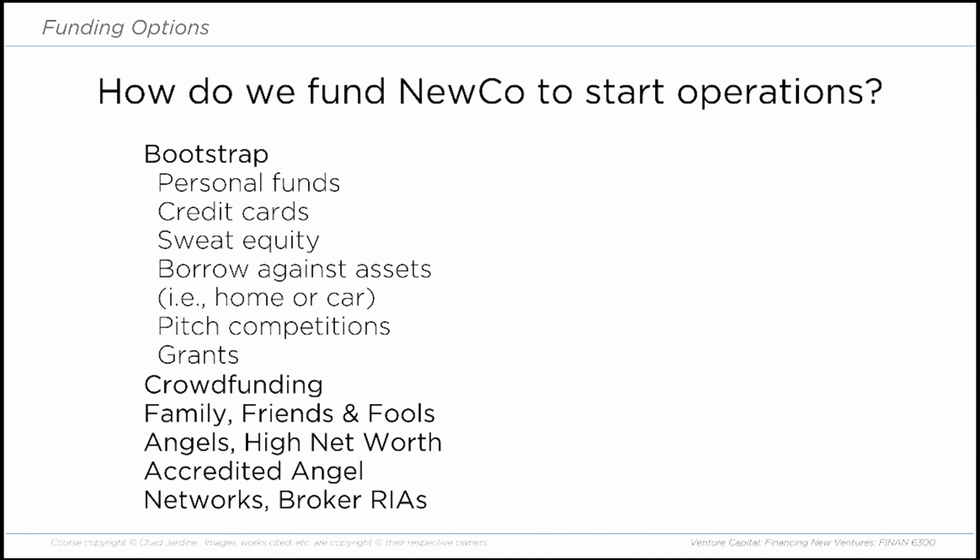You can raise money from wealthy people or high net worth individuals. The SEC has a special criteria for when someone is called accredited, which generally means that they have made over $200,000 per year for at least 2 years running and expect to continue to do so. If it's between the investor and his or her spouse, then the amount is raised to $300,000 that they can earn together to be accredited, or individuals with a net worth over $1 million, excluding the value of their primary residence. Those are the basic criteria for being an accredited investor. There are some other rules if you're a company, but those are the ones you should know.